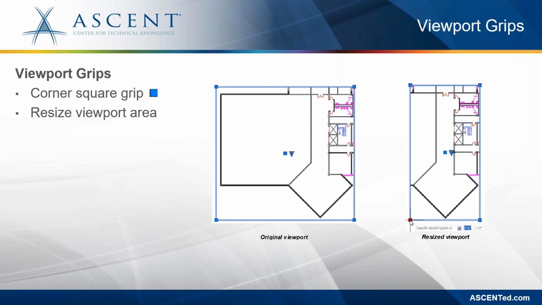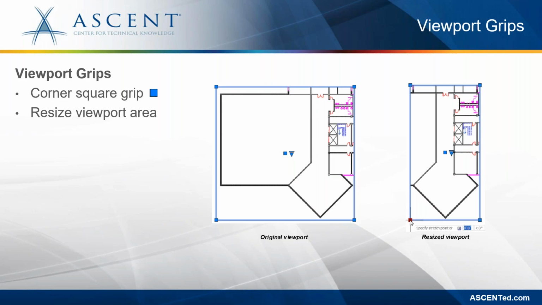And they make working in a layout very easy and efficient. So there are 3 types of grips available in a viewport, which are square grips, and these are available on the corners of the viewport. And then there is a square grip in the center of the viewport and a list grip, which is again in the center of the viewport. The list grip has a horizontal bar and a downward arrow. That grip is a list grip. Each of these has a specific function.